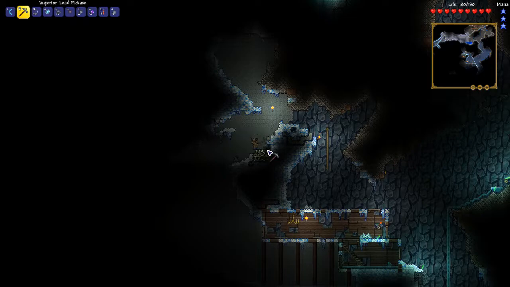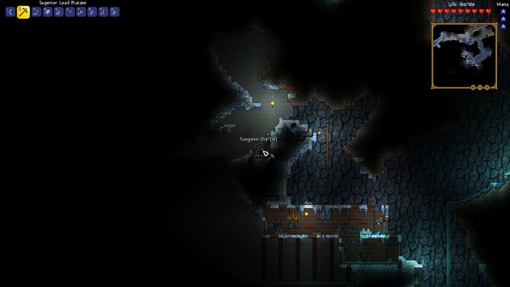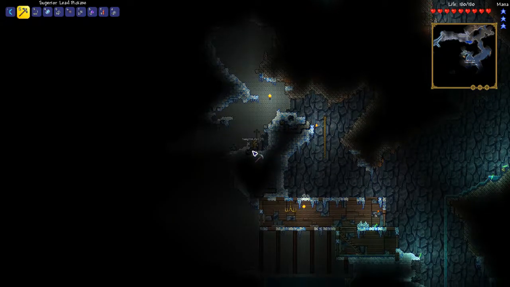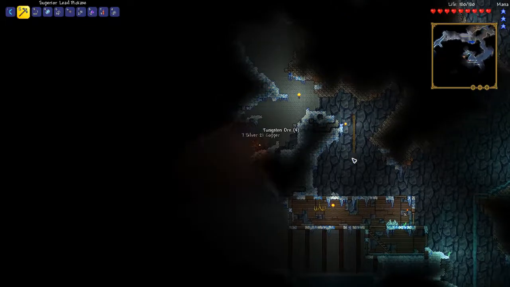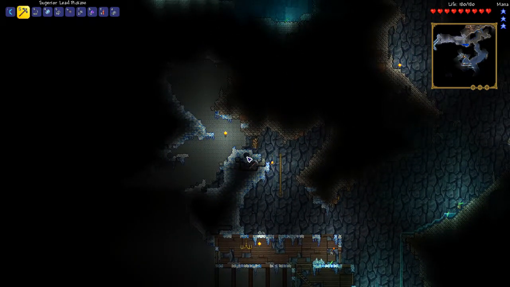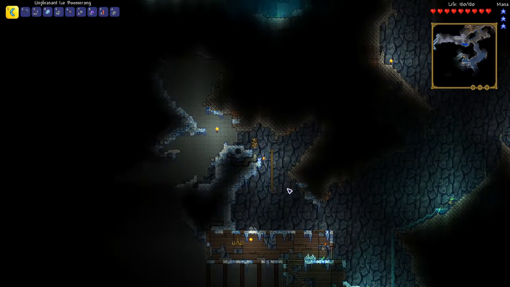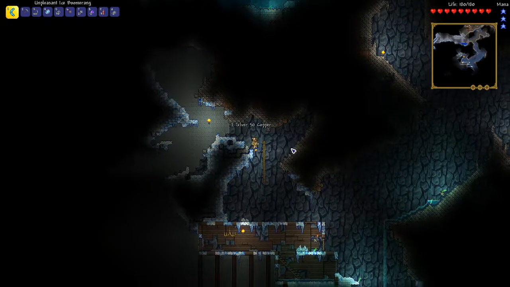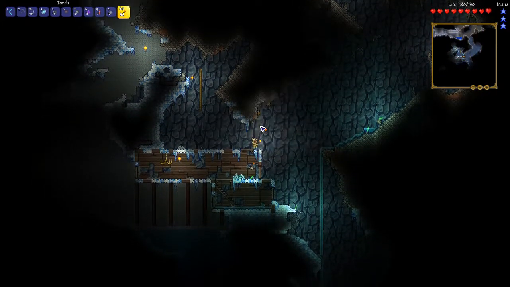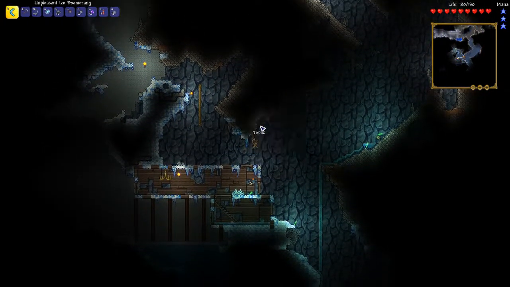But we have found a really wide spot to explore, so I'm down. So I see that topaz up there. Oh, that might be emerald. That's not topaz. This over here looks like topaz. This right here is definitely an emerald. I do want it though. Give it here. Yep, topaz, alright.